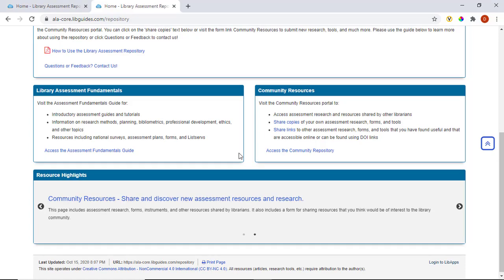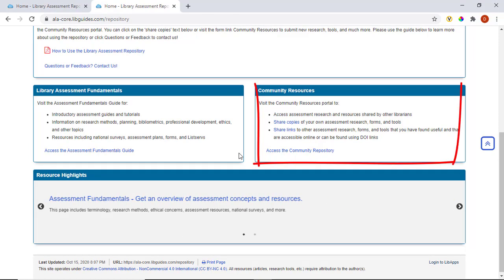The second part is the community resources site, which will house the resources most valued and submitted by yourselves, the library community. All resources are described, linked to, and in the case of uploads of resources not available elsewhere, available under a Creative Commons license unless otherwise specified in the document itself. The repository invites submissions of articles, survey forms and other research instruments, assessment job descriptions, and other assessment resources that you think are useful to others. You don't have to be the author to send us a link to something useful.